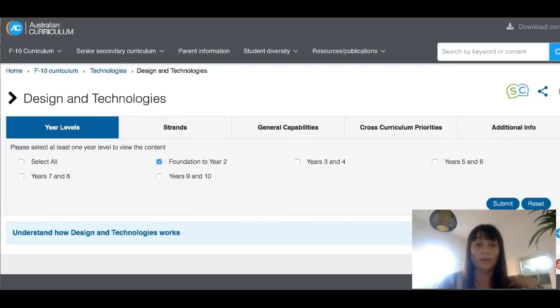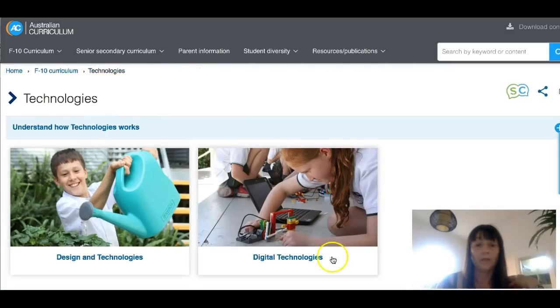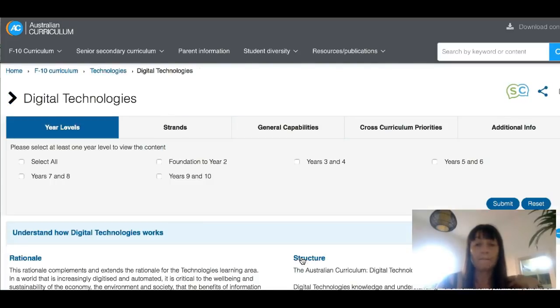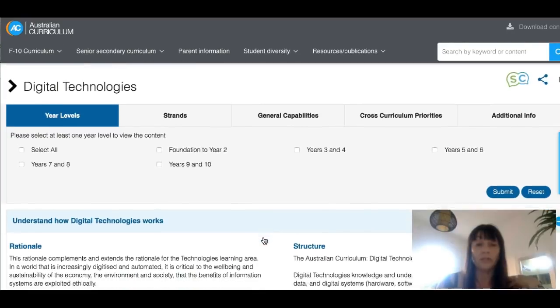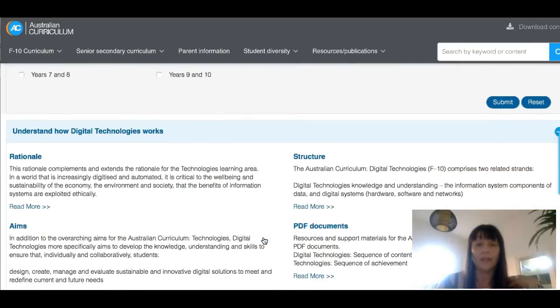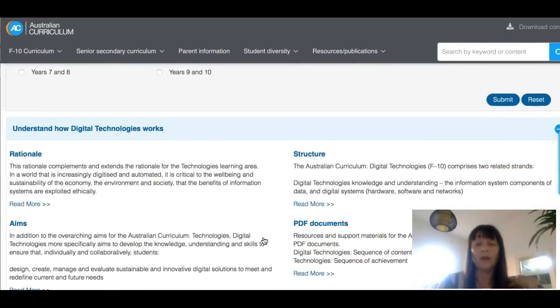We'll have a quick look at the digital technologies. So really make sure that Foundation to 2 is design and technology, something out of there. Have a good look through and think, oh, what could I do? What sort of teaching would I do? They actually even link to activities and things like that. So you might think, oh, this unit of work looks interesting. I can make a video for this part of that unit of work.